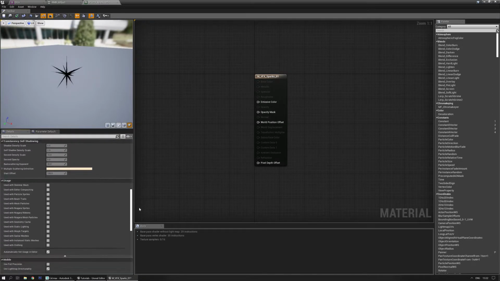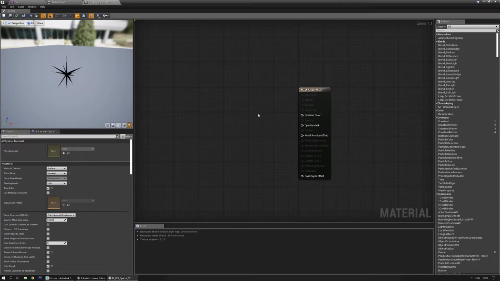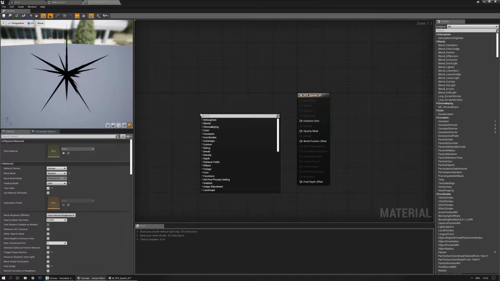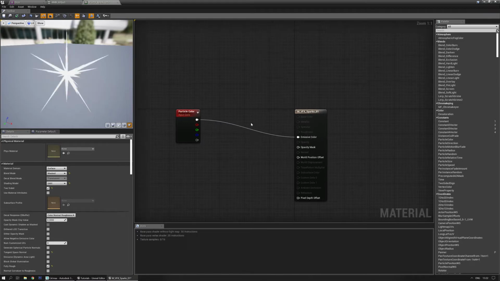And a little bit further down, I don't need light map directionality in mobile. It's just something that I always disable because I tend to work on mobile games quite a bit. And it saves some instructions and some texture thingies and whatever. Okay. This should be fairly simple. Let's just get a particle color. And that's basically all I need to do for the color.